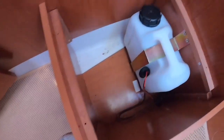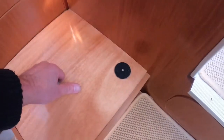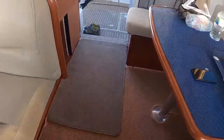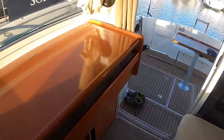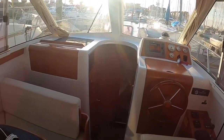Oh yeah, there's your screen wash for your windscreen. Check that out. Learn something new every day. So there we go, walk back up and around. Sun's shining nice, although it's really cold. So there she is.